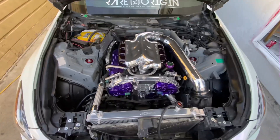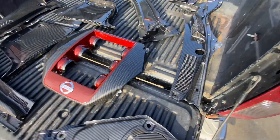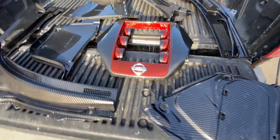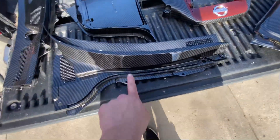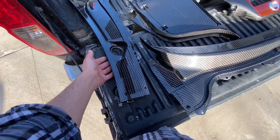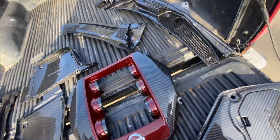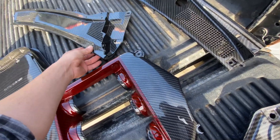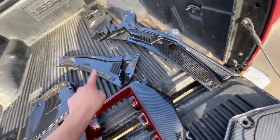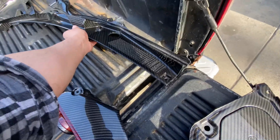Let's get these engine covers on and see how it's gonna look. Alright, so here we have a bunch of the parts. The GTR cover looks amazing, look at that. So I think this one's mine and then — no wait, this one's George's. It's kind of hard to tell which is which, they all look alike. I think this one's George's as well. Yeah, this one's mine because it has the covers on it.